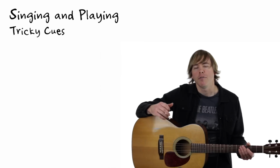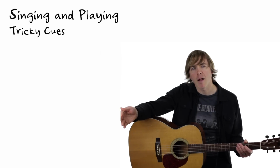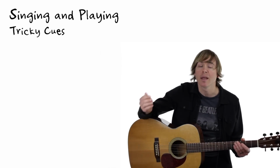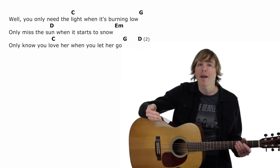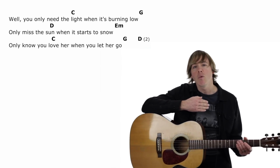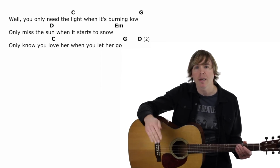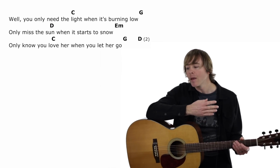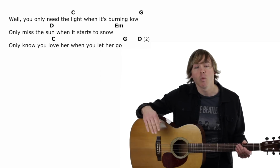Often, if you just know when to start a vocal line, the rest of the line will fall into place naturally. But some lines are more difficult to know when to start than others. I call these tough ones tricky cues. And there's one actually right at the beginning of the chorus. The chorus starts with a long pickup. A pickup is a series of notes that you play or sing before the start of a section. And the melody that you sing over "well, you only need the" is all one long pickup.